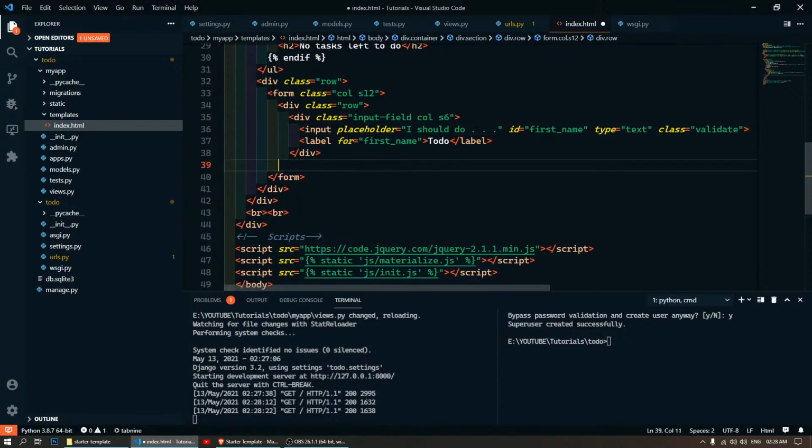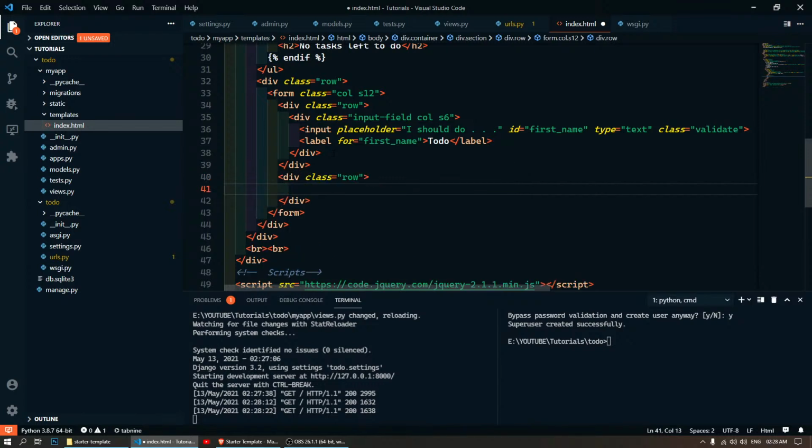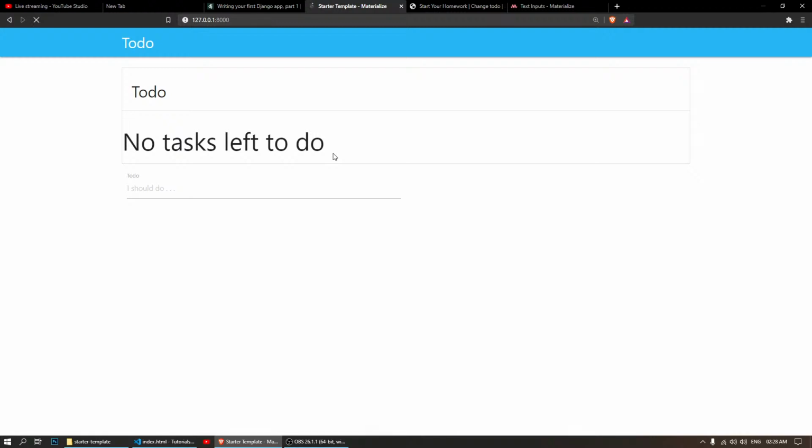So let's fix this CSS, and in here, in the div, we want to add a button with the type of submit, and we can say add. So now we have a little button.